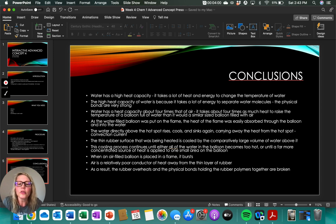So when an air-filled balloon is placed in a flame, as we know, it bursts. But air is relatively a poor conductor of heat away from that thin layer of rubber. So as a result, and as we saw, the rubber overheats and the physical bonds holding the rubber polymers together are broken.